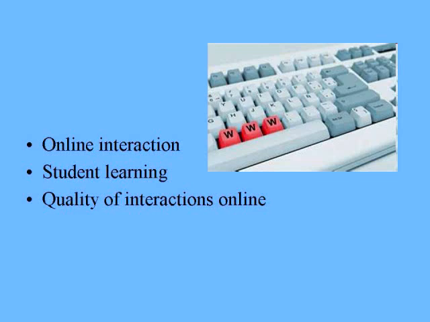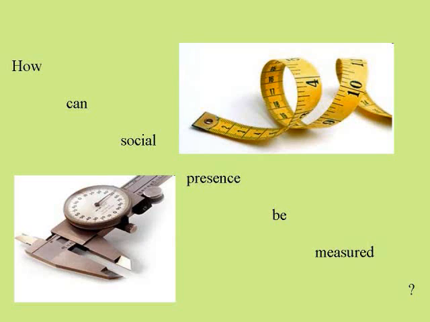Researchers have also investigated the relationship between social presence and student learning. They have concluded that there is a strong relationship between student perceptions of their interactions and their perceptions of the quality and quantity of their learning. How can social presence be measured? There is little agreement on how to measure social presence.